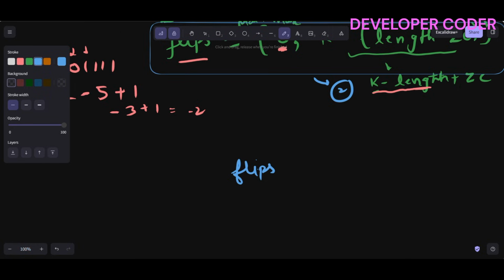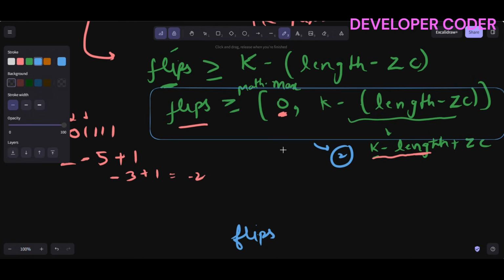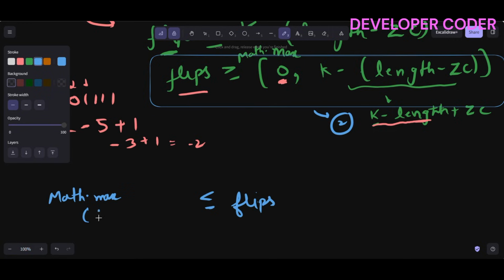Now here what I will do. If you see this flips value, this side it is bigger, so here I have to write math.max of 0 comma k minus length minus 0 count.